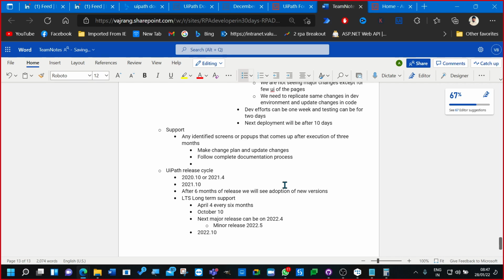So if there is a 2020.4 version, and I'm saying that I'm working for the past 3 years, then I should have worked on the 2019 version, the 2020 version, and the 2018 LTS also.